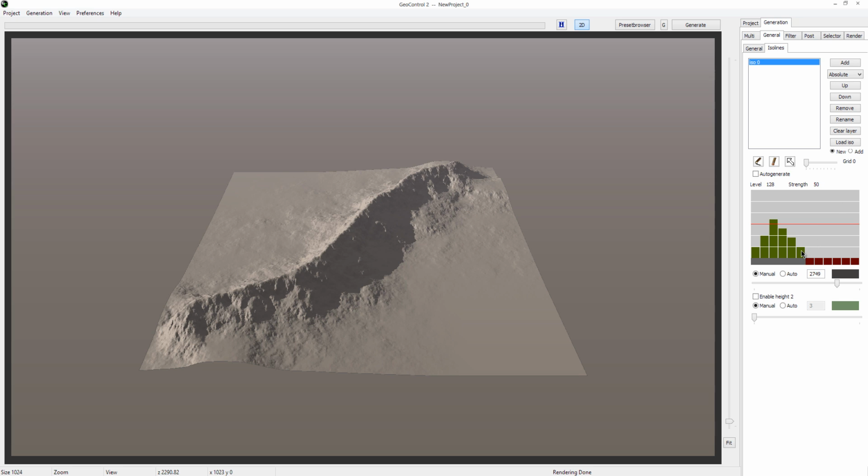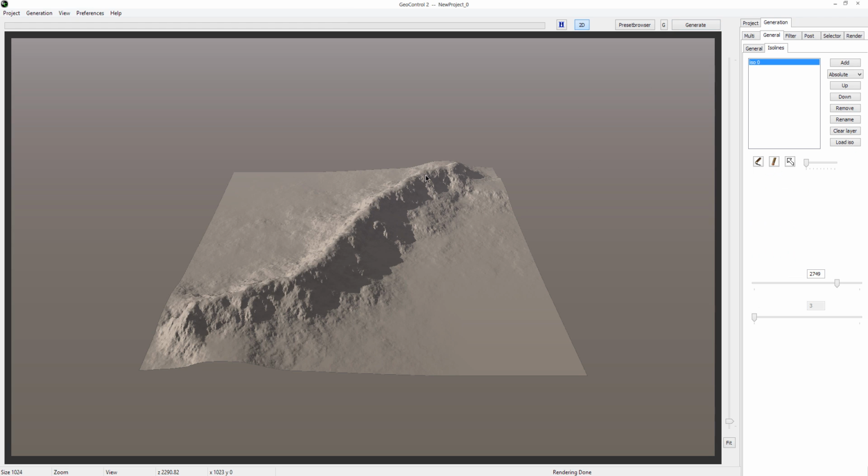But the next level, the 128 level, if I take that all the way down and generate it, now you can see how that line went away. It's less pronounced. And then obviously if I do it for the next one, the 64, you can still see the nature of the line, and that's because we don't have these settings set up to hide the nature of it. But it's not as pronounced, and it looks a little more natural.